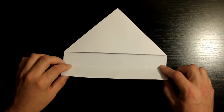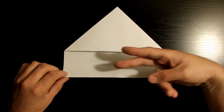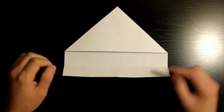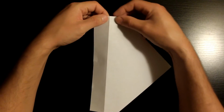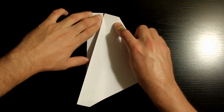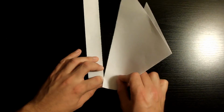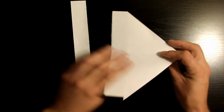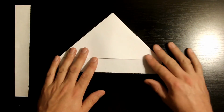And now we're going to cut this section out. So this little crease right here, we're going to go ahead and cut it. You could use scissors or you could use your hand, which is exactly what I'm going to be using. So let's go ahead and do that. Alright, so once you cut that out nicely, let's go ahead and set this piece of paper towards the left. We're going to be using it, but just not right now. We're going to be focusing on this right side model.